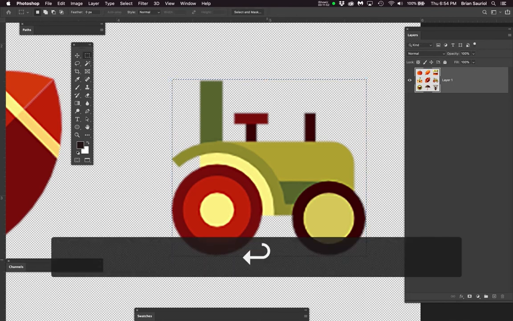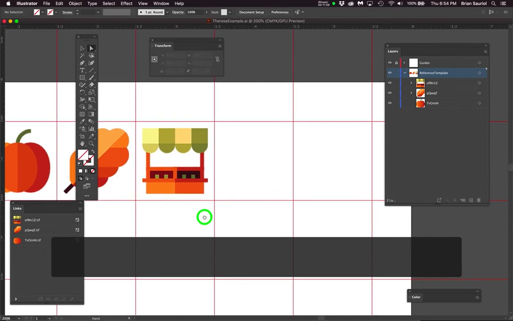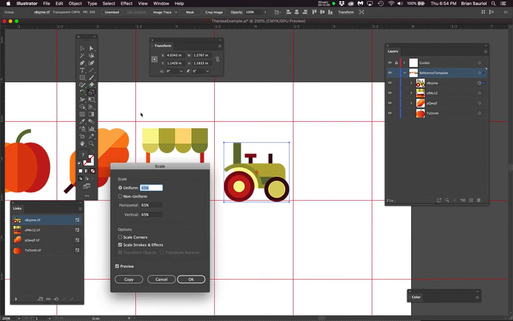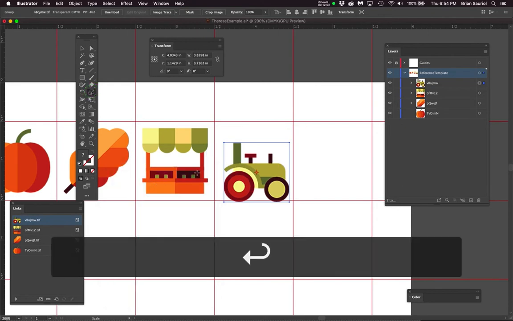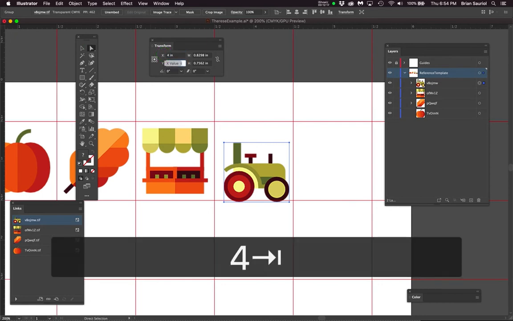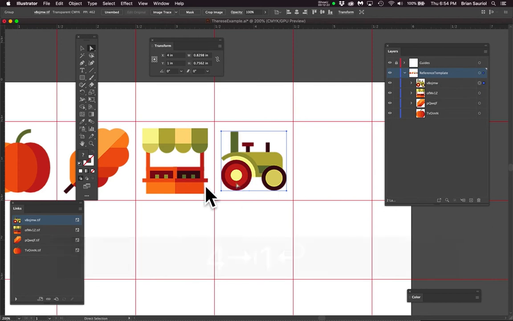Hit the return key, hit Command C, click over to Illustrator, go over to here, Command or Control V. What do? Scale tool, hit the return key because it's already at 65. Now what do we do here? Well, 2 things. I'm going to click the direct selection tool now because I know I need to. And what does this go to? It goes to 4 tabbing to 1 return key. Now, I click away and I save.